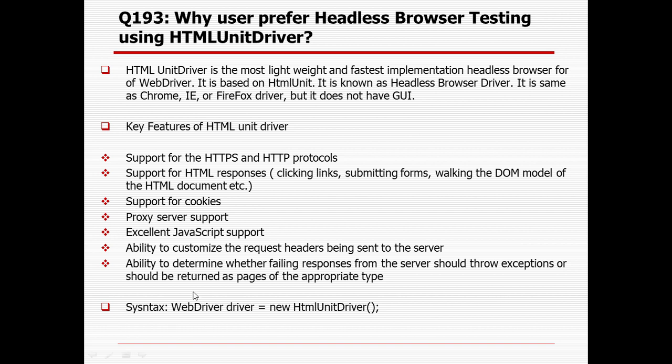So that is the syntax for creating an object or instance of the HTMLUnit driver: WebDriver driver = new HTMLUnitDriver. Simple syntax. Once the driver is created, you can do any operation with the driver, right? You can maximize the window, but that is not required. It will not open your browser. It is headless, so you need to find the element and perform the operation. After performing the operation, it will not open any browser on your system, but it will give you the result. That is the importance of headless browser testing with the help of HTMLUnit driver.